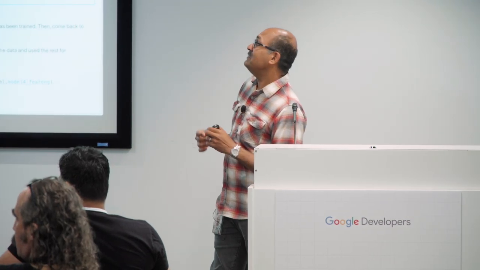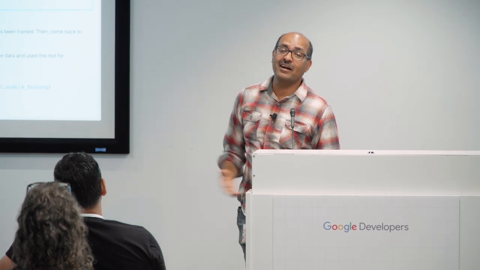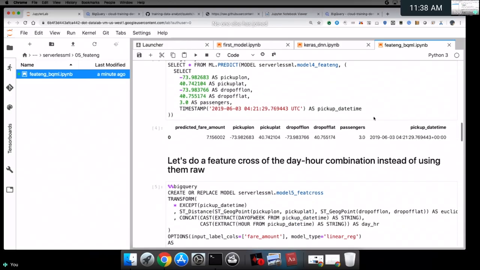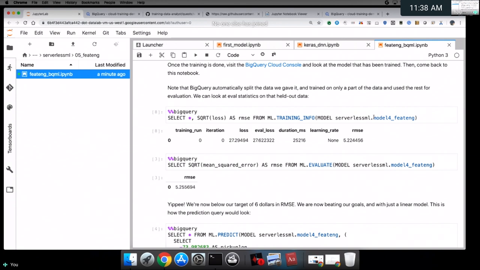Okay. Yes? Yeah, absolutely. So the question is, is this the ideal model? No, of course not. This is the first cell in my notebook. There are more cells, and I keep adding more features. So yes, there are other things that we can do, but this is a good start. And this illustrates the point of how you add extra features.